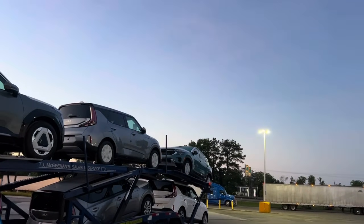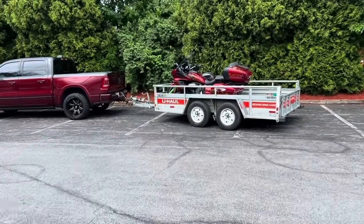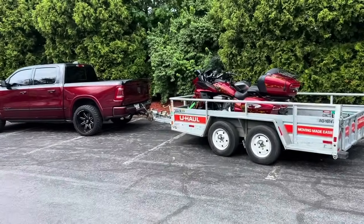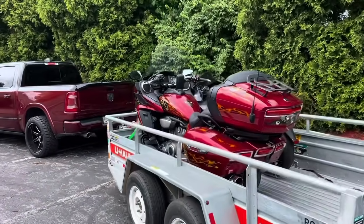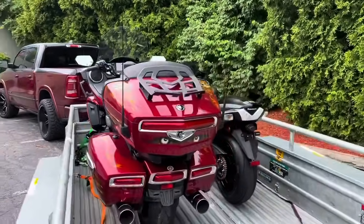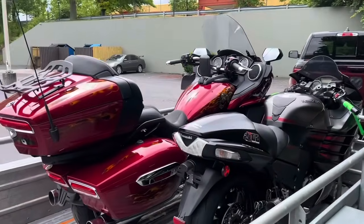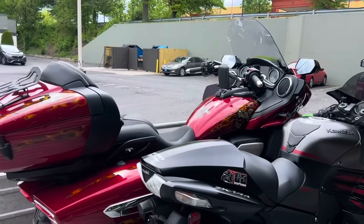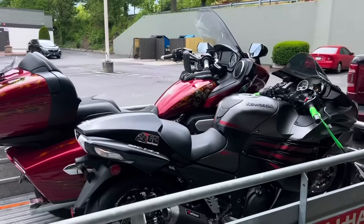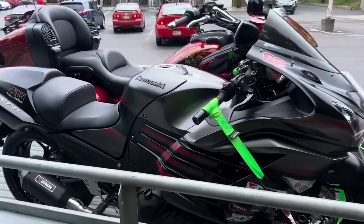I know that's not the super stock, but we're on our way to the racetrack to test the super stock in Cecil County, Maryland. We picked up a Yamaha Venture Transcontinental. My wife had sold her Harley, and I promised her that we would get us a cruiser. So we picked up a cruiser, and tonight we're going to test the bike and hopefully see if we can get back in the 880s. Right, babe?